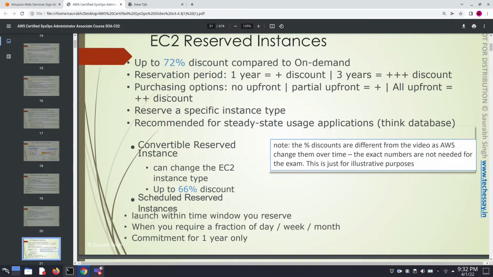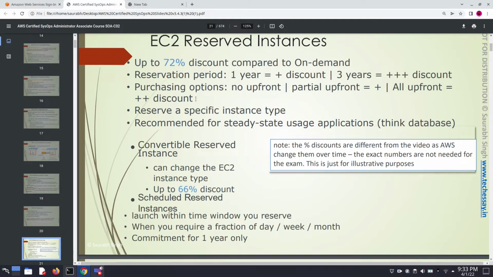Here we also have 3 types of purchasing options. Option number 1 is No Upfront, option number 2 is Partial Upfront, and option number 3 is All Upfront.